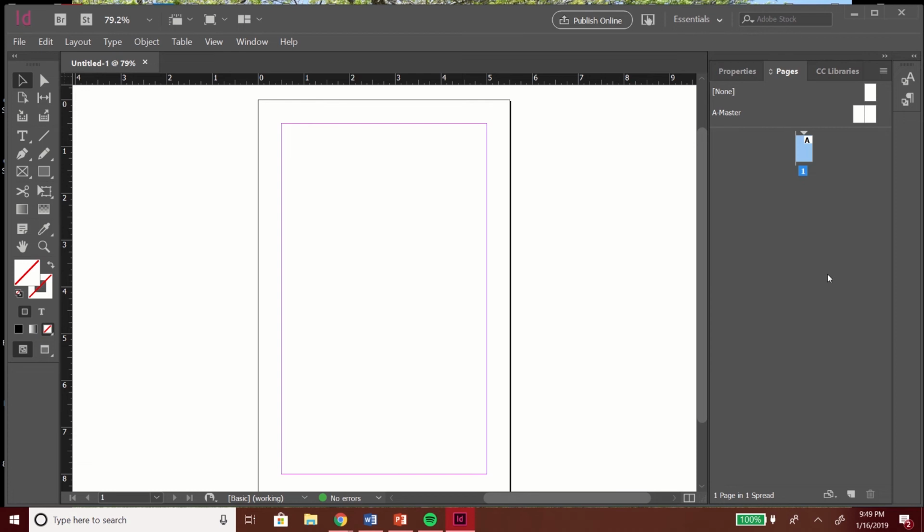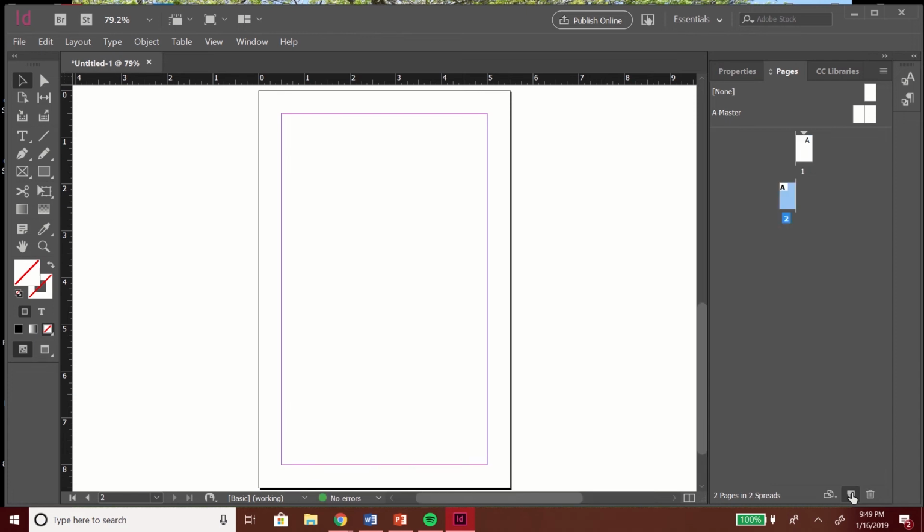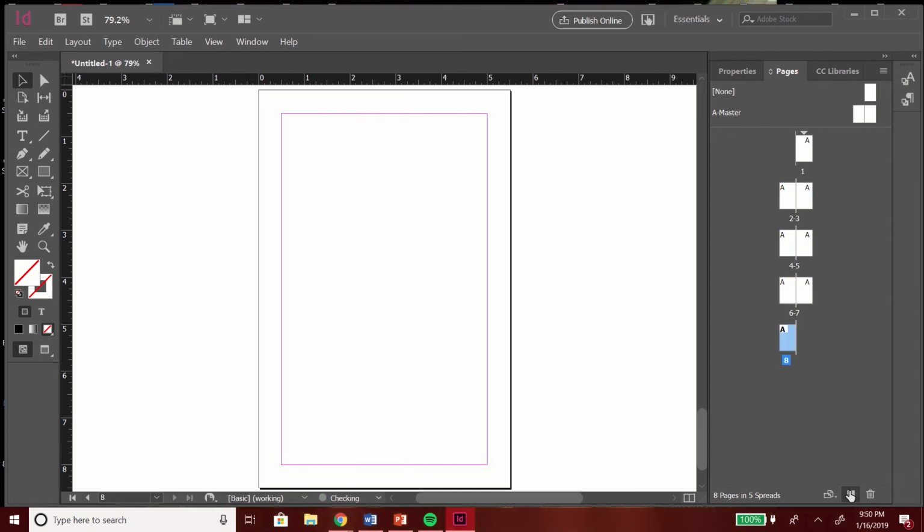You'll see in this window it's going to show you a whole spread of all of your pages in your book you'll be able to scroll through. It's also going to show you your master pages at top here. I'll go into the depth in those in just a sec here, but let's add some new pages to our book. So we just go down to the bottom right hand corner here and click on this Create New Page button. So see, it popped up another page for me. So I'm going to go ahead and add in, just for this demo, I'm just going to do 10.